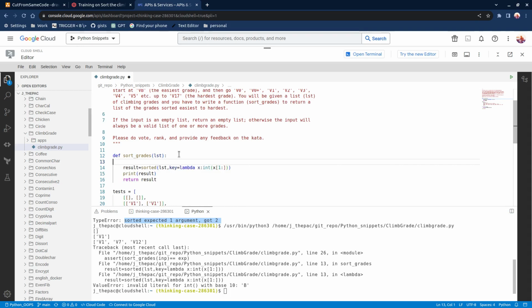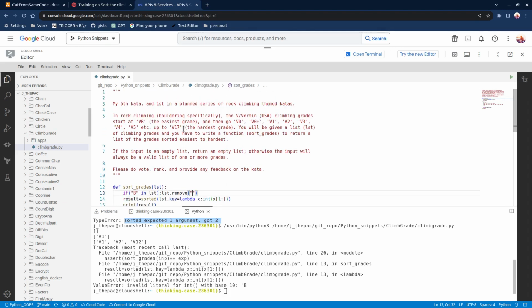if, let's say, B in LST, then let's remove, let's say VB, so that we can add it back later.